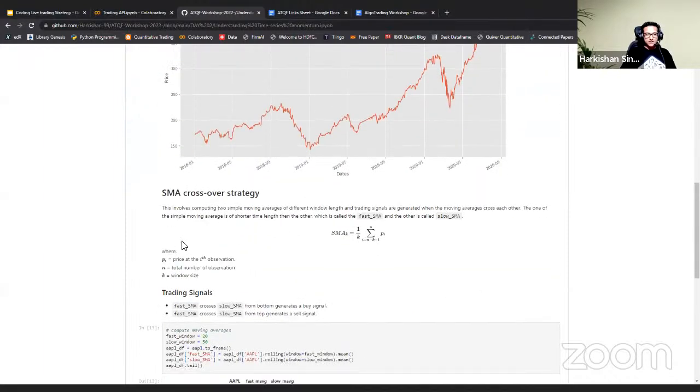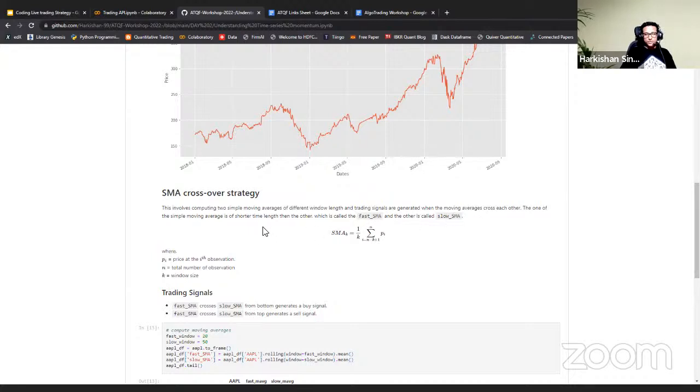The strategy is like we take two simple moving averages, and the simple moving average is calculated by this expression, and then we see the crossovers of the faster and slower.